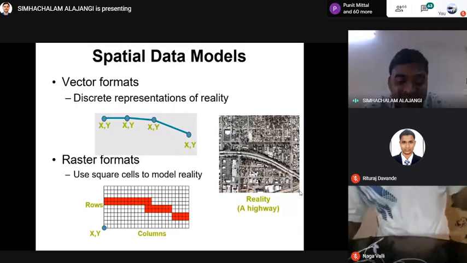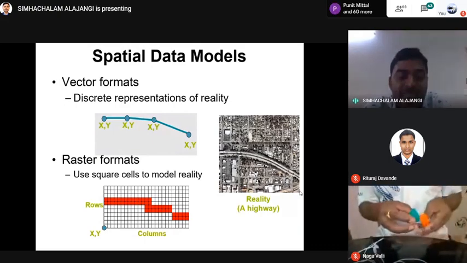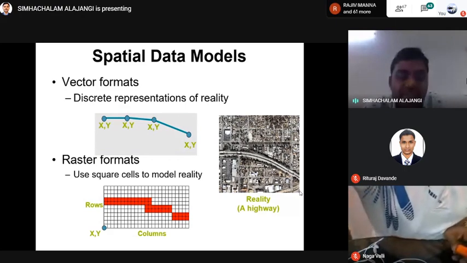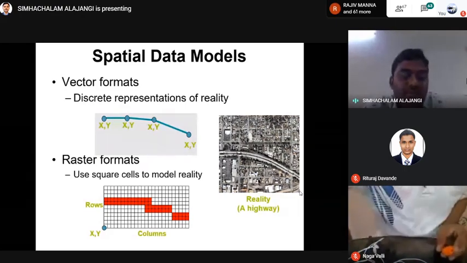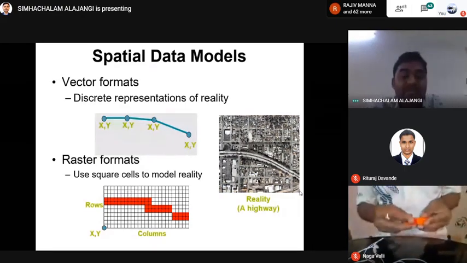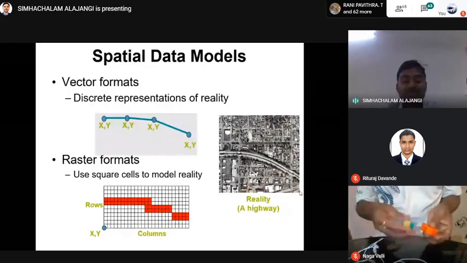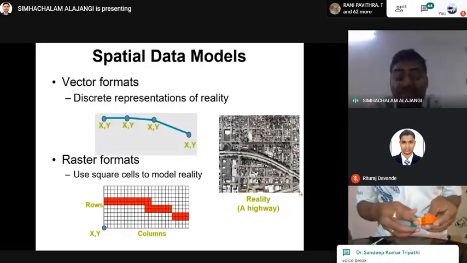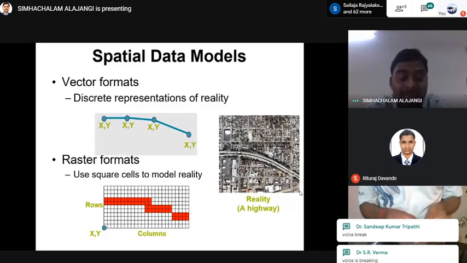Each pixel has a DN value, a number. And I think Dr. Kesharo sir might have discussed what a pixel is in the remote sensing class; the satellite image is also made up of pixels, shown in raster format.